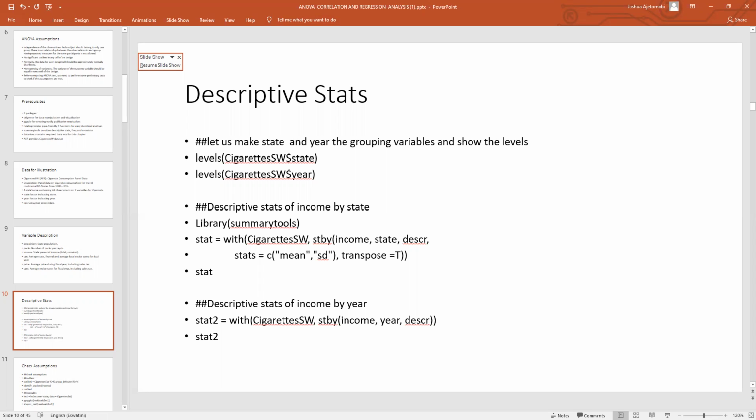So you type your stats, then you get your results. But if you are using year, you just change state to year in the second one. So let us see how this is done.